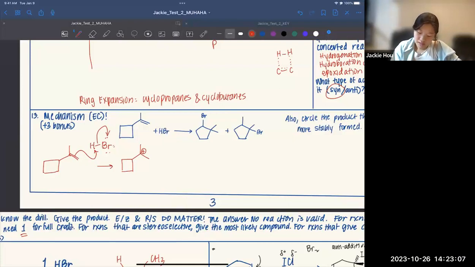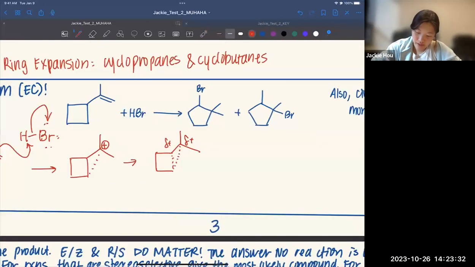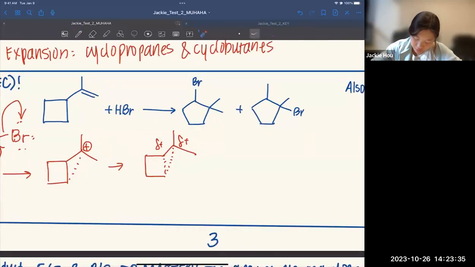So what happens in this case is this bond over here is going to associate with over here, right? So we're going to form a transition state that looks something like this. Where this is your partial positive. And the reason why I have a partial positive on this carbon as well is because this bond is dissolving. So you're essentially losing a bond over there, right?